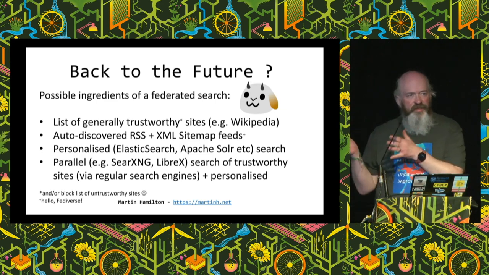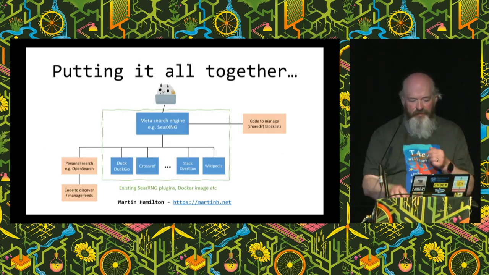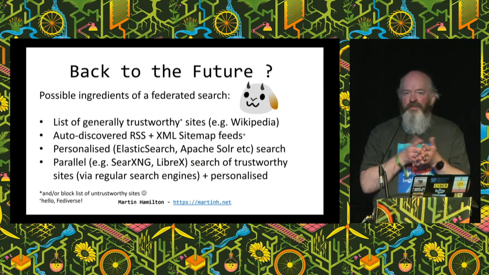Some search engines are open source. We've got things like Elasticsearch, OpenSearch, and Apache Solr, which you could run yourself. Maybe you have some data of your own that you'd like to search and mash up with other data sources. That's where I'm particularly interested in things like LibreX and SearXNG, where you can say: I want to get some results from Qwant, I want to get some results from Archive.org, and I've got some personal stuff I'd like mixing in. SearXNG, which is the one I've mostly been playing with, has about 70 to 80 plugins — if you can think of a data source, there's a decent probability someone's built a plugin to integrate it.